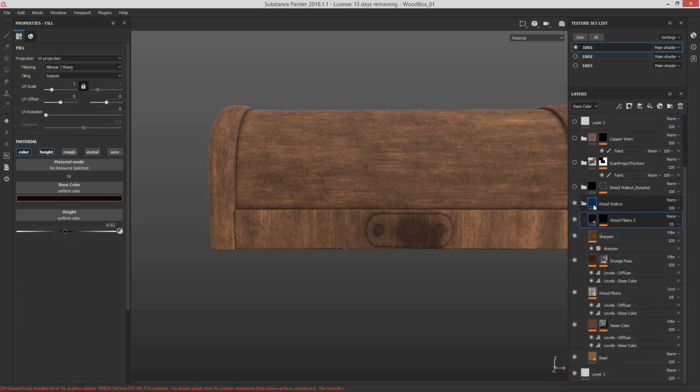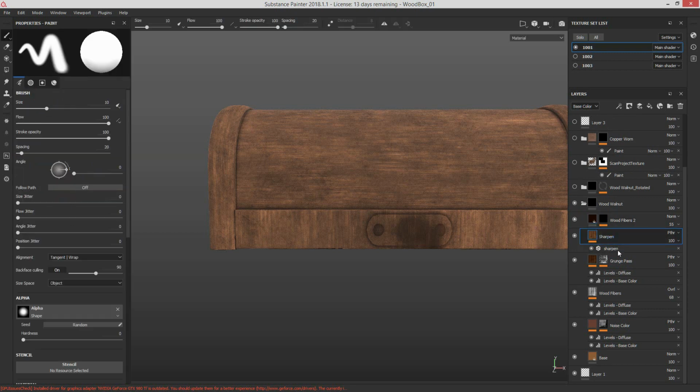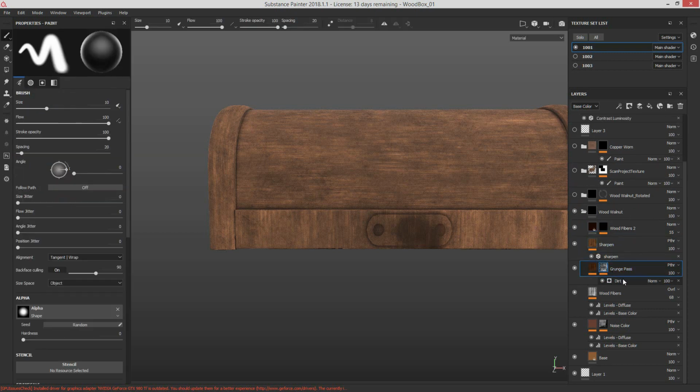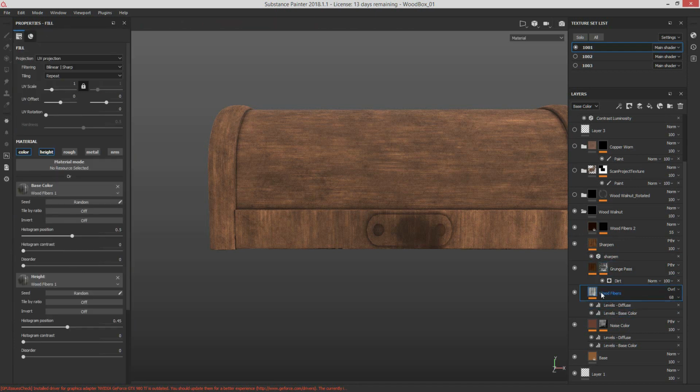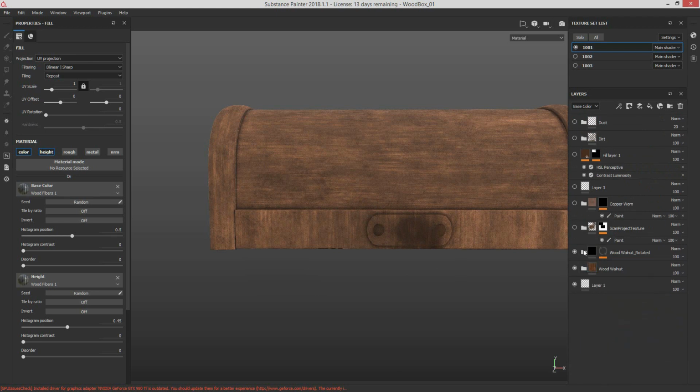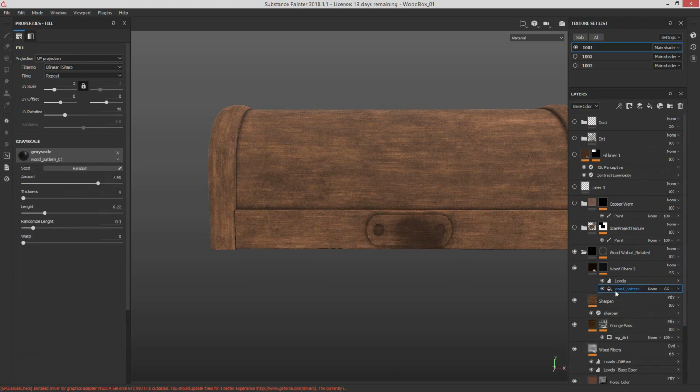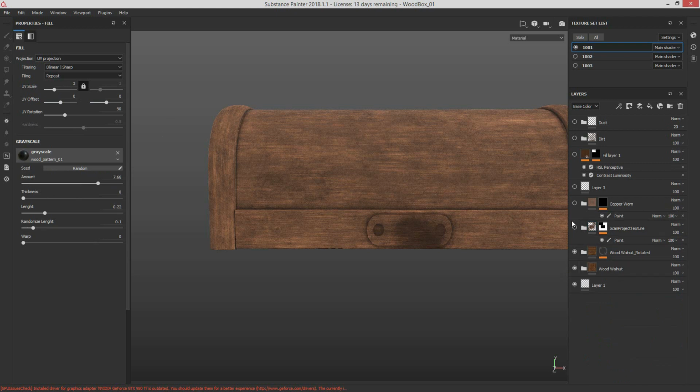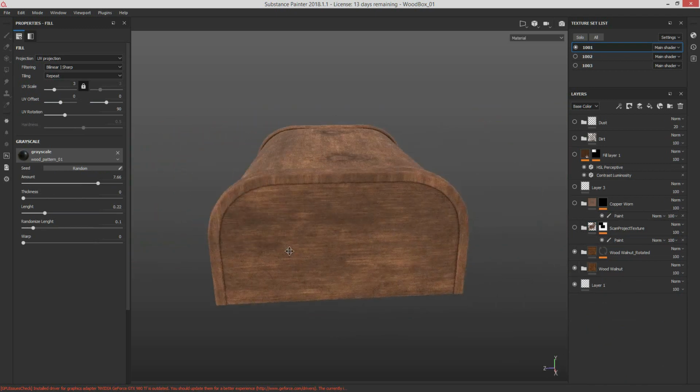You can actually change the rotation of the wood fibers, I think it was. Oh, I guess this is the one that was not rotated, so I rotated this one. I think it was, yeah, the wood pattern here. And there were a couple other channels that I went in there. You can see over here they have some parameters that you can mess with, some of the things that are built into it. So I started with this as my base.